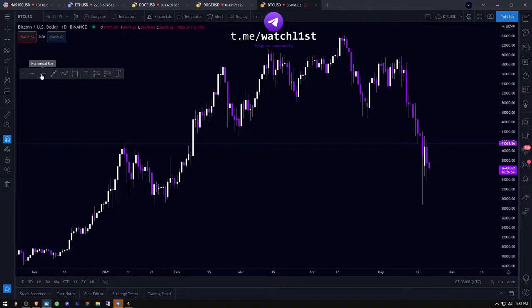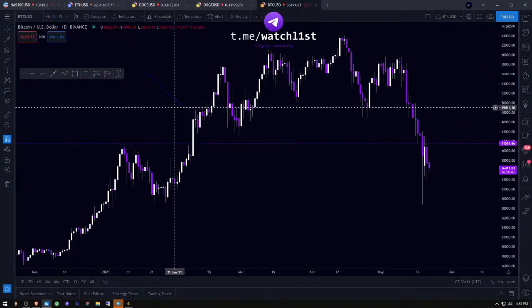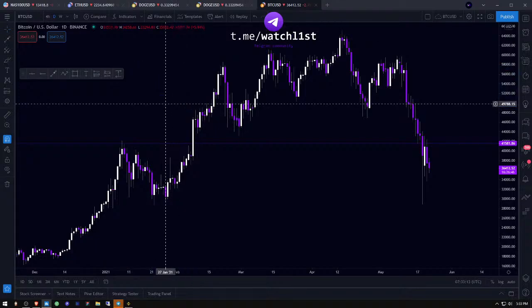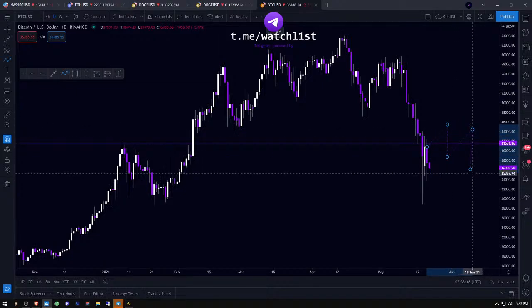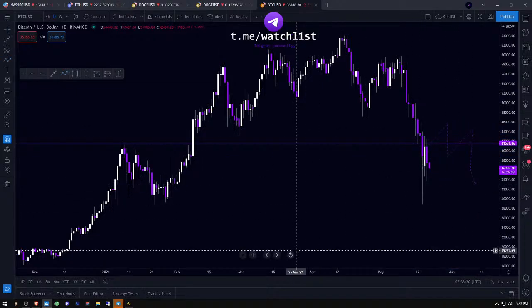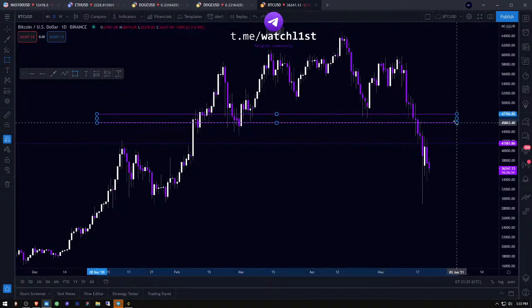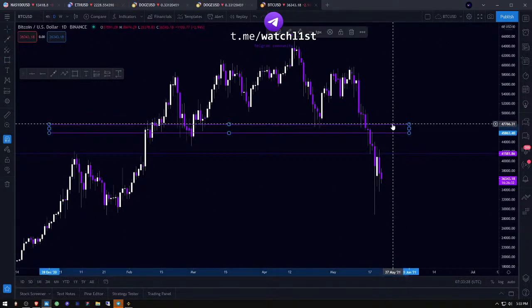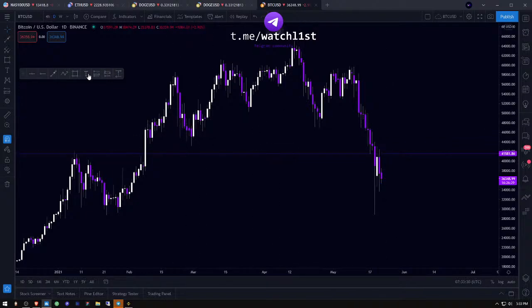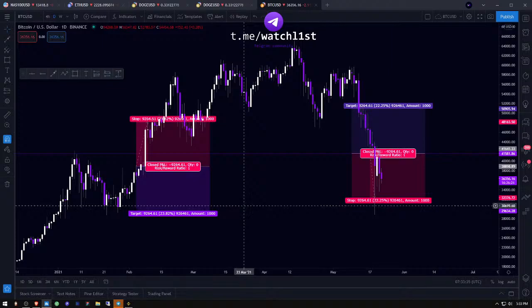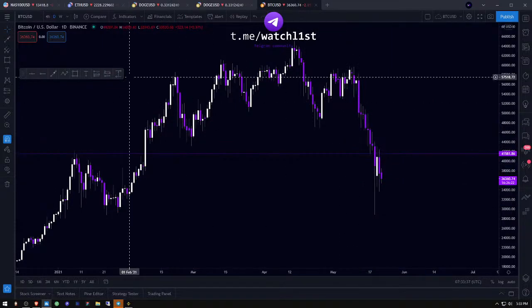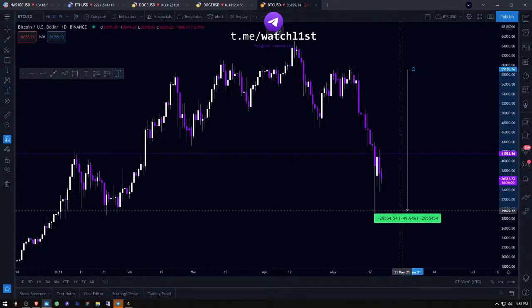So I've got the horizontal line, horizontal ray, and an arrow. So if my dumb ass wants to point to something important, there's a clear identifier. A path, if you don't know what this tool is, you can use it to draw your predictions of where you think price will go. Yada, yada, yada. Rectangle. Everybody loves drawing rectangles. That's nice and fun, isn't it? Text, I don't need to explain that. Long position and short position. Oh yeah, and a range.